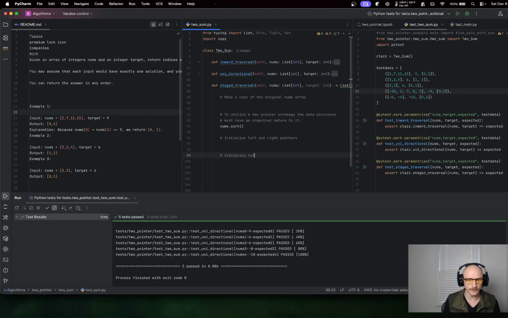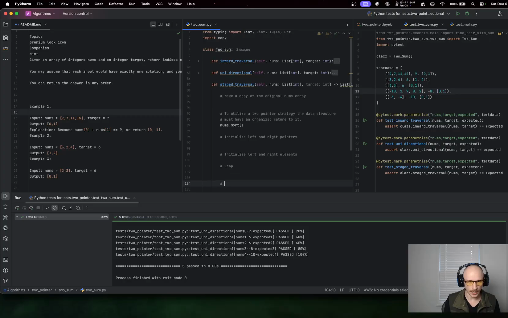Initialize left and right elements. We're going to have our loop here. We're going to have our output. So we're going to need to get indexes of original for elements.